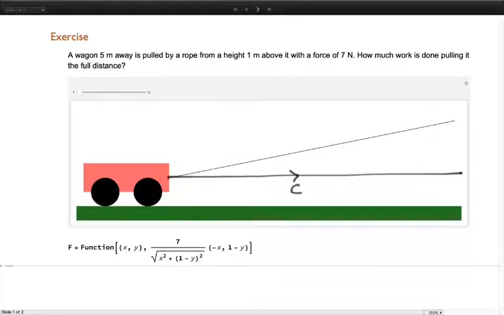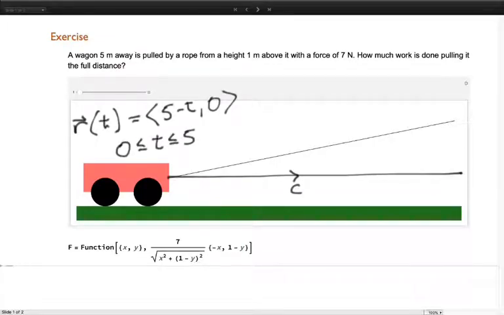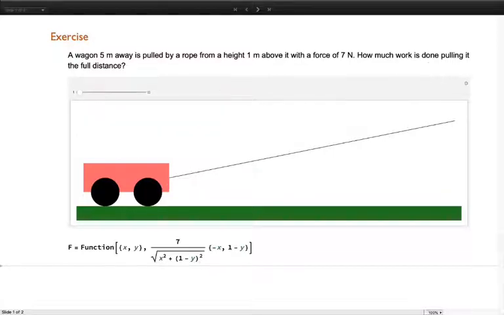It's just a parameter that will trace out this path starting from 5, 0 back to the origin at 0, 0. That's easily accomplished with a linear function, just 5 minus t, 0, on the interval 0 to 5. And we're also going to need the tangent vector here, which of course is just minus 1, 0, pointing back toward the origin. All that's left to do is to compute. So let's again recruit Mathematica for that. Let's compose our vector field with the path.